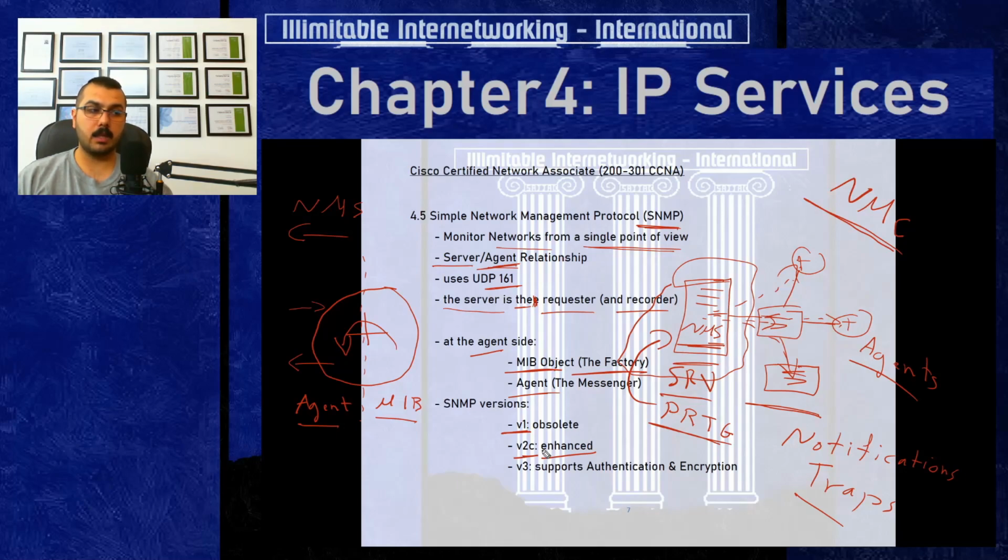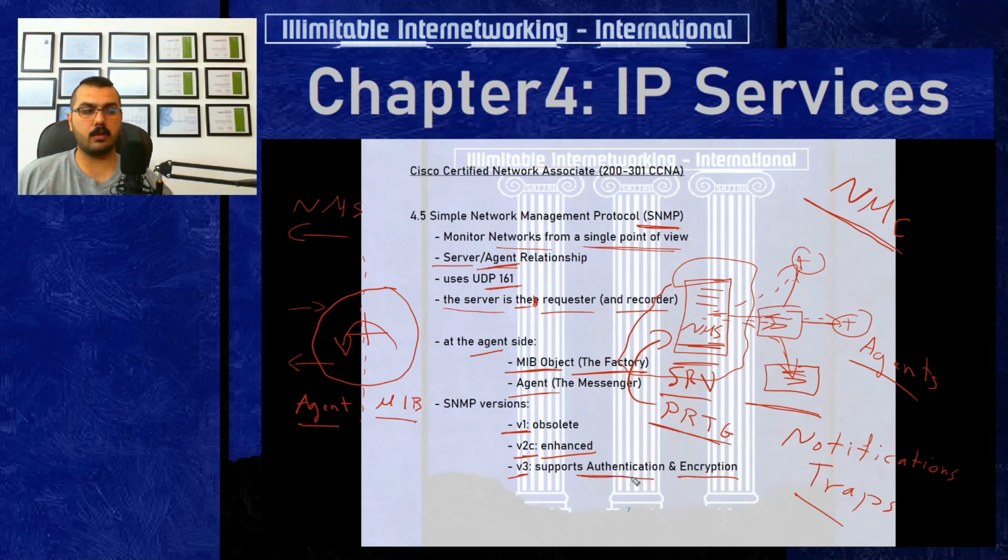But SNMP version 2C sends the information that the MIB creates, from the agent to the server, in plain text. So if someone was sniffing or hacking your network and tapped a link connected between a device and the SNMP server, they can read all the information about your device. Of course, this is annoying and you want to protect yourself, so you have to switch your network to use SNMP version 3 because it supports encryption.